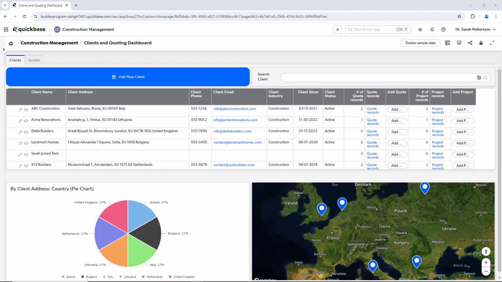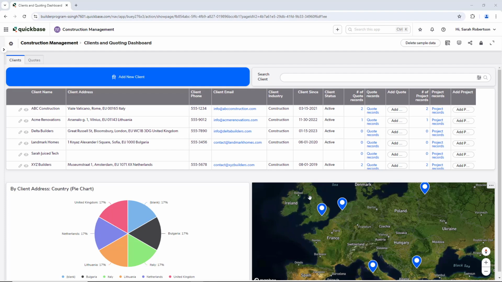Now, what you are seeing here is a customized dashboard that serves as a clients and quoting page. In this video, we are going to be replicating the clients tab, showcasing all the functionality of these features. One thing that I want to first point out is the variety of ways to show your data. You can see we have itemized reports listing important information, as well as graphs visualizing the data. From pie charts to maps to line graphs, which we'll see further on, dashboards are a great way to get quick insights into your data.